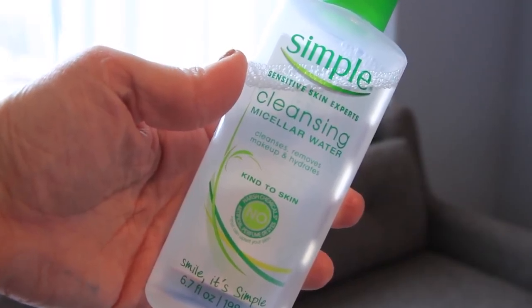The next item is the Simple Cleansing Micellar Water, which I got at Target. I'm also going to do an updated skincare routine. This is amazing at getting makeup off — it takes the cake. Micellar water has something in it that clings to dirt like a magnet and pulls it out. I take a large oval pad, remove all my eye makeup and everything, then wash. When I go over again with another cotton pad, there's nothing left. And it's only a couple of dollars.